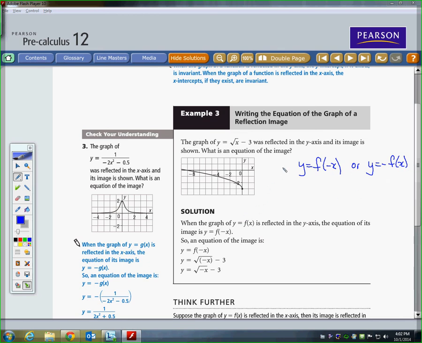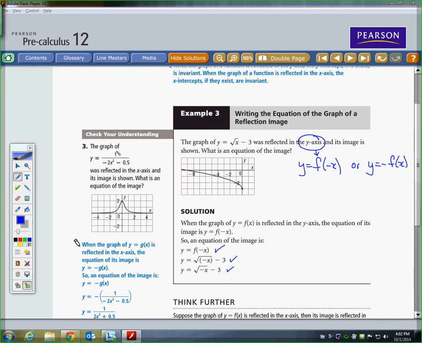The one that they chose here is reflected in the y-axis. So reflecting in the y-axis is this example here. You'll see what they did is they took your original y equals the square root of x minus 3, and what this means is wherever you see an x, replace it with a -x. So that's the first line here. Now they take the original function, and wherever they saw an x, they change it to a -x, and then reduce any parentheses or multiply out that negative value, however you want to do. In this example, it's fairly straightforward. So that's their solution.